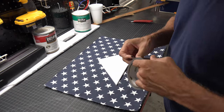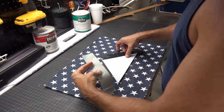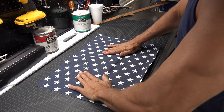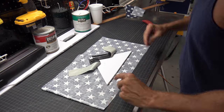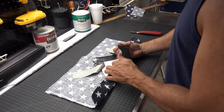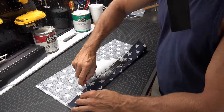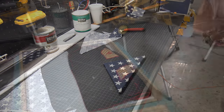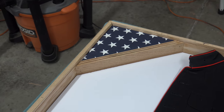To compensate for the missing flag I have some star-spangled material I can use in place of a real flag. Go back and take the corner piece of foam board you cut to fit into your ensign display area and lay it on your material. Star alignment is always most important, so take extra time to ensure you align the top and center star perfectly in the top of the triangle, then tape into position. Your flag should now have a nice flush and snug fit.